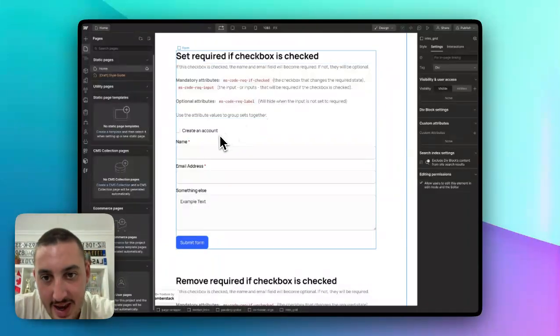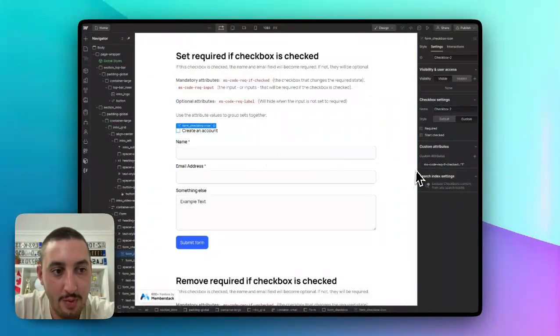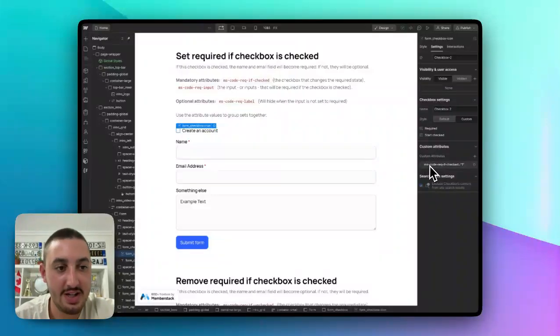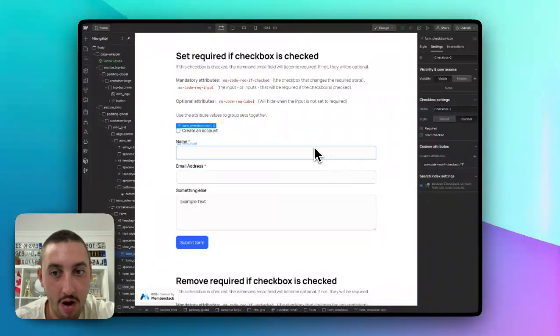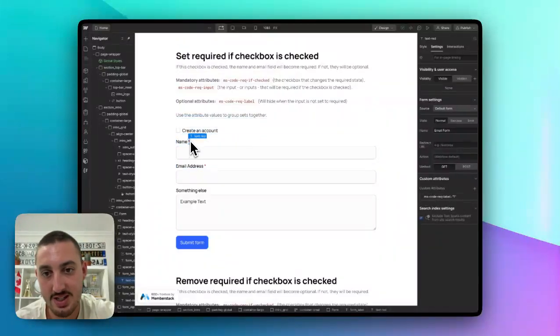So, anyways, now let's talk about attributes. First things first, we have our checkbox, and that will have the attribute ms-code-req-require-if-checked. Then we have this one as the value, and that is essentially the ID. So that we are also going to add to this next attribute here, ms-code-req-label. This means require label, and this has a one. So this is going to be visible if the field is required.